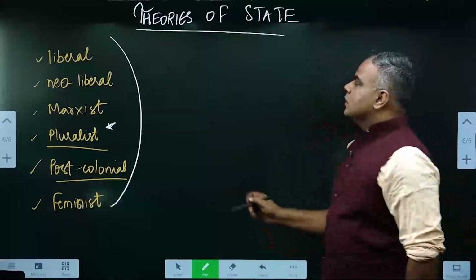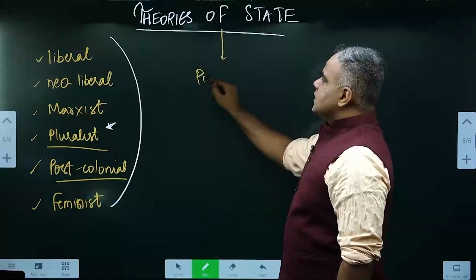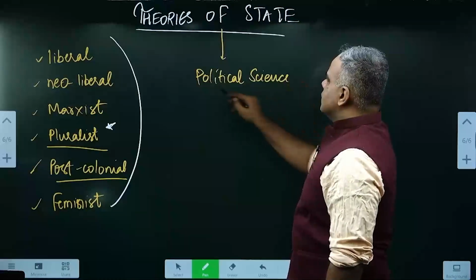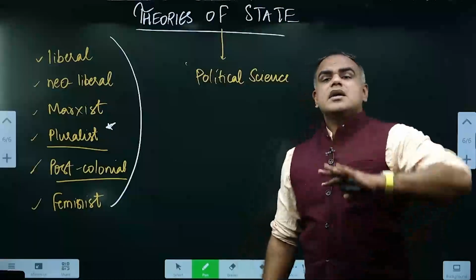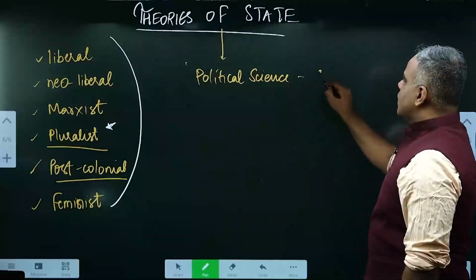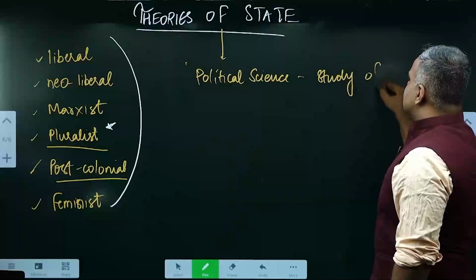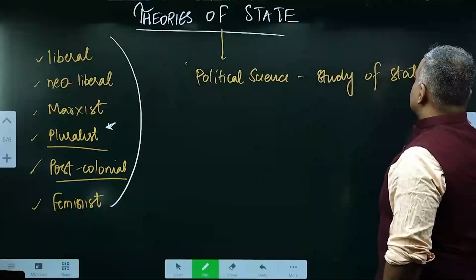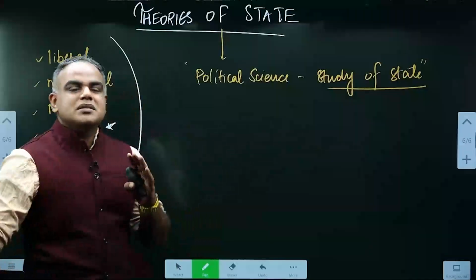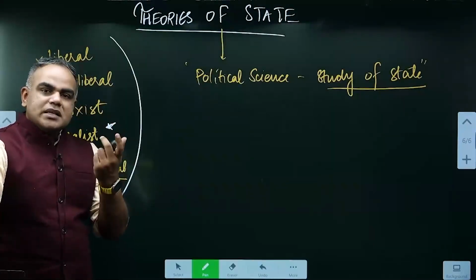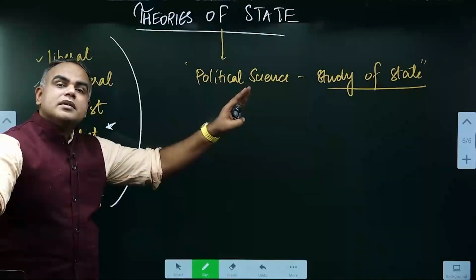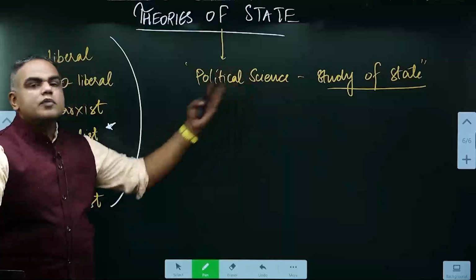Now, first thing. It is said by a lot of thinkers that the entire study of political science, or political science in general, is about the study of state, right? And when a statement like this is made, you can also understand what they are trying to say. That political science, it's a very deep, very vast discipline. But if you understand what is the state, the study of state is nothing but the study of political science.